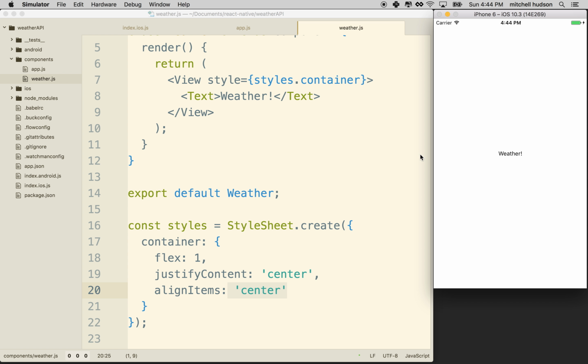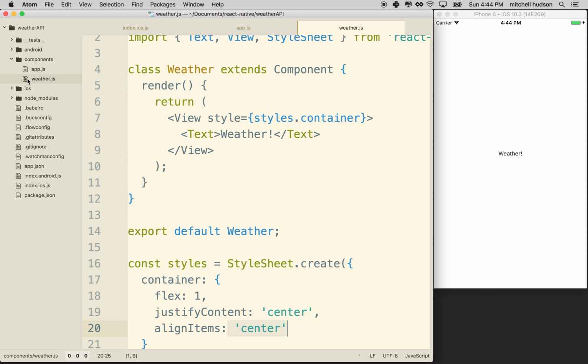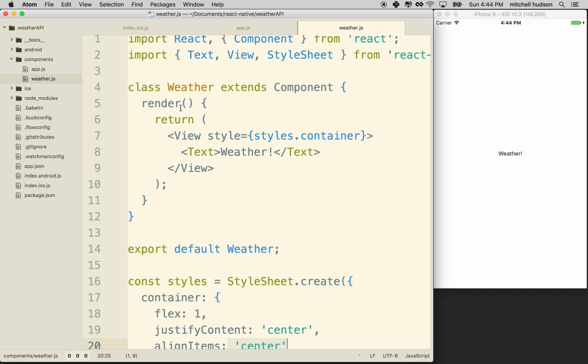So in the next video, we'll do all our work here in Weather, and we'll tell the weather component to go and grab the geolocation of the current device, and we'll just print the coordinates maybe here inside the text there, right? Just as a start to see it working, right? And then once we get the coordinates there, then we can go and send that out on the internet and ask Dark Sky for the weather data for that coordinate.